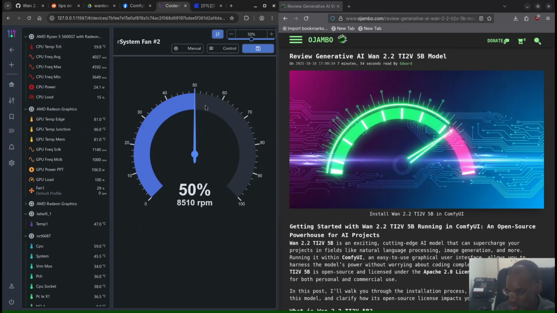Because my script will not be able to do that, because it jumps really quickly without any warning, as you saw. And remember, just as soon as it started going up, I immediately jumped this to 50, and it still went up to 80 degrees. So that shows you, just be careful with that.